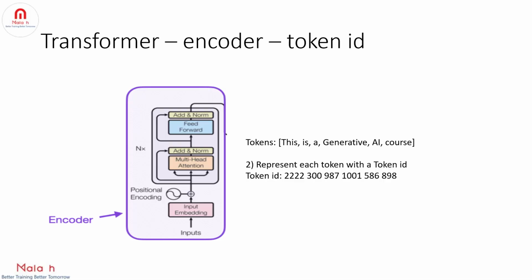In real time, we will not have just one sentence, right? We may have multiple sentences as well as the input data. So how does the LLM know the starting and ending of the input? Input can have multiple sentences too. How will the LLM know what is the starting sequence and what is the ending sequence of the input, right? So that is why we will take special tokens.